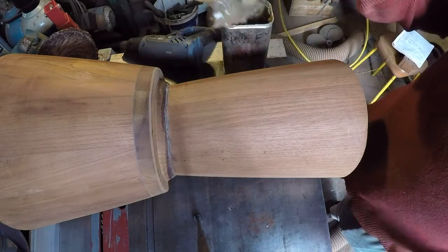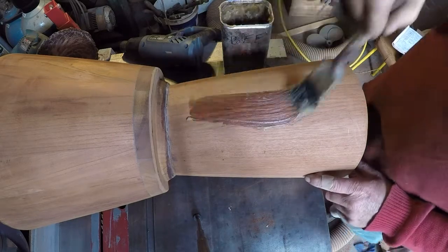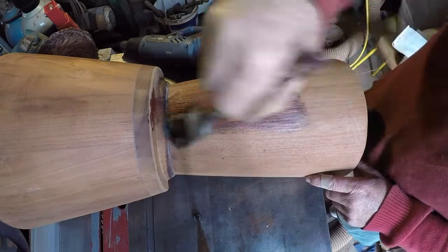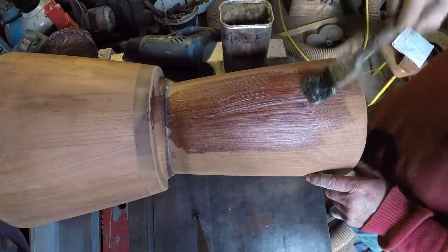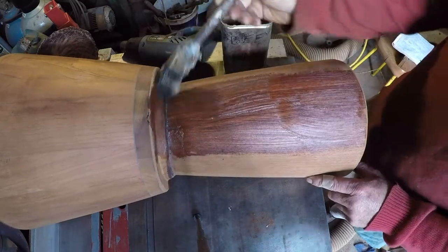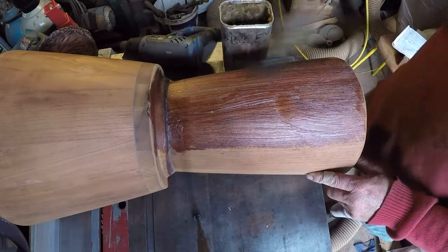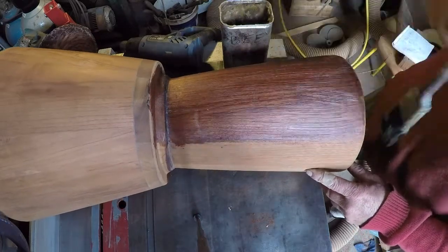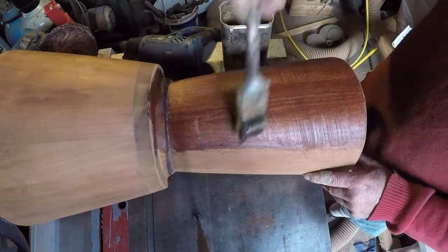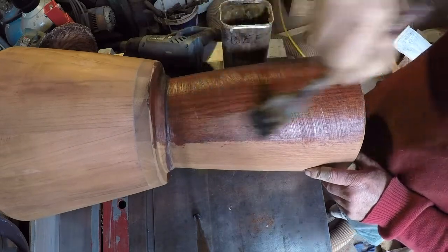And so then I apply that, but that by itself, you can see it absorbs in straight away because there's an instant color change in the timber. But that in itself to me isn't enough. Yes, I could add more of the gum turps and thin it down further so that it soaks in better, but you're not sure what sort of finish you get then, because you're waiting for the gum turps to evaporate before you can see what sort of finish you actually get.